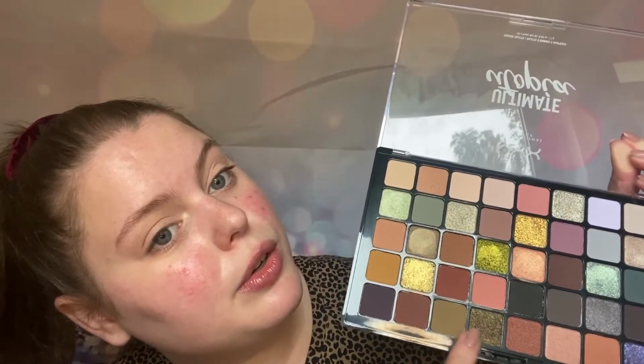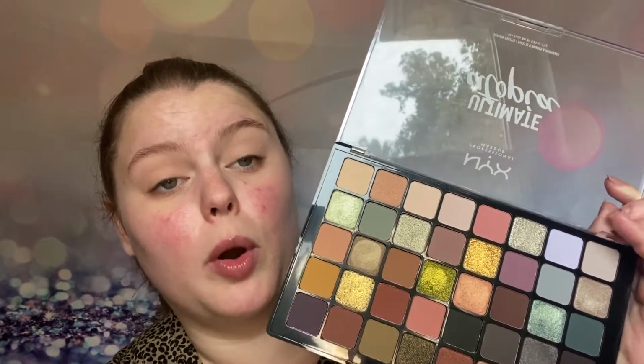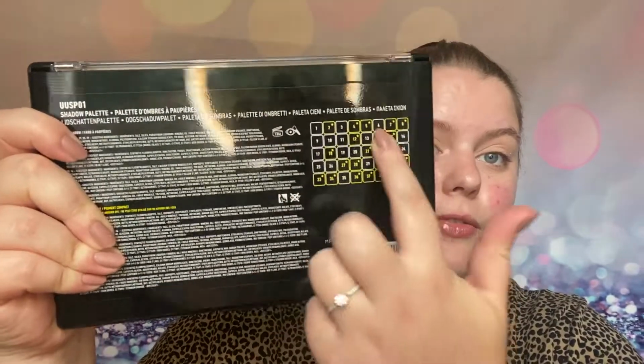That's just kind of where my eye is drawing to. I'm feeling these shades. This one has a green tinge to it. Maybe this one, maybe these two. And then I might incorporate some brown shades in there to add some more warmth. But I will put a picture of this palette on the screen, and I will put a little emoji or a little star on which shade I'm using, because the shades are numbered, which is very useful, but for my purposes today, I'm just gonna do that to make it a little bit easier and speed this along.